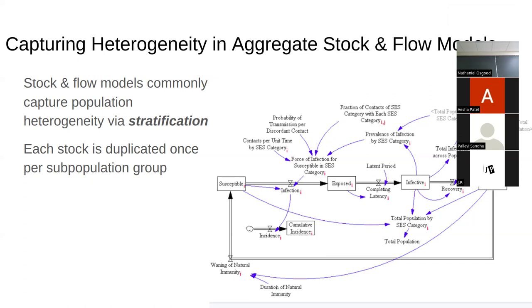Each successive one grows it multiplicatively. That's a fancy term, but if we wanted one more division, for example, if someone is working age or not, if it only had two distinctions, we would double the number of compartments. Do you have that idea? So as we add in a new type of distinction, we have a multiplicative increase in the number of distinctions we have to keep track of.